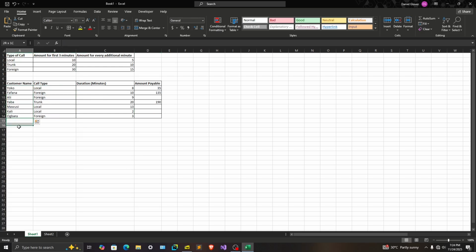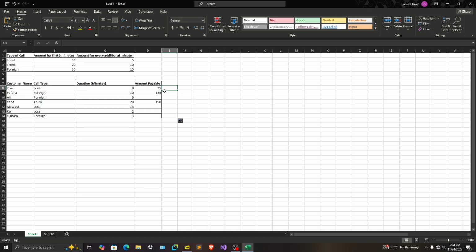But if you had about say 1,000 customers or 100, it means that I have to do this thing manually 100 times. But there's a way to do the same thing for just one customer, and then use autofill, drag down, and it will automatically compute for the other customers. And that is what I want to show next. So it's basically going to be a nested if statement. A nested if statement is basically an if statement inside another if statement.